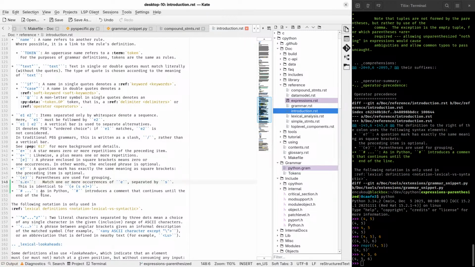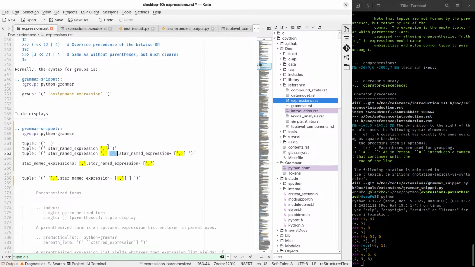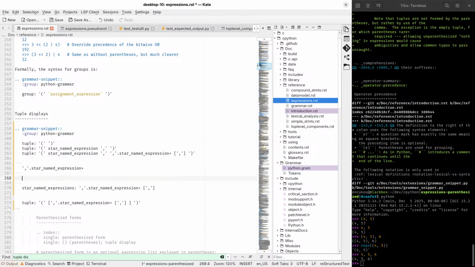Does that make sense? Okay. So I guess we can unpack that. We can unpack this whole thing, this gather, by saying this is star named expression followed by separator star named expression star.